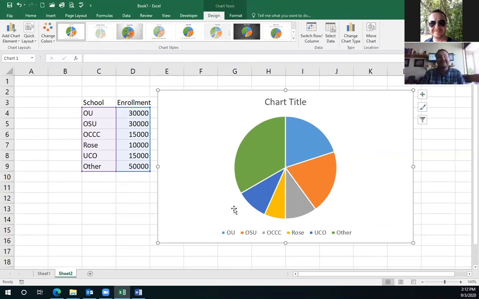So the moral of the story is, yes, you can let Excel just grab all the data and put it in a chart. And if you're working with simple data, that goes pretty well. What you're going to find is you're going to start working with more and more complex data sets. You're going to want to graph just a small slice of them. So knowing how to feed it very specific data into your graph is really, really helpful, I can assure you. It's okay to just highlight the data and hit the insert graph button. There's nothing wrong with that. But I did want you to see that it's easy to do and have complete control of it. Okay? All right, let's talk about this pie chart here.